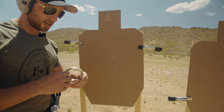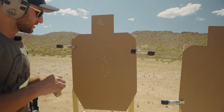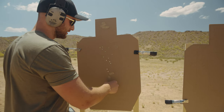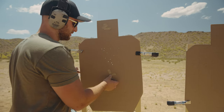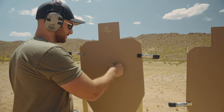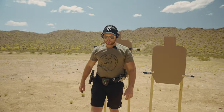This one's cutting the line. That still counts. We're going to tape them up. We're just going to run through a few of the drills that people just love to do. Granted, this group is not my best group, but I'll blame it on my grip because I don't like this lower. Definitely not any of my fundamental skills.